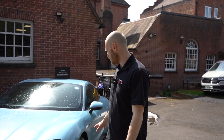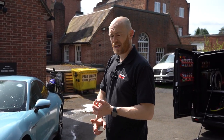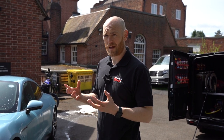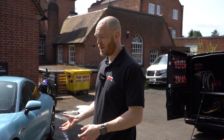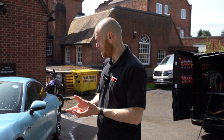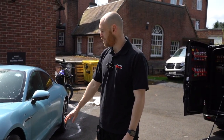Just a quick update, all four wheels have now been cleaned using wheel and tire cleaner, and then going ahead and putting Purple Rain on afterwards to remove that embedded brake dust. These wheels were pretty dirty, so by using Purple Rain, you're going to remove that embedded brake dust. So still Purple Rain on at the minute, just sitting in there. Give them a quick rinse off.